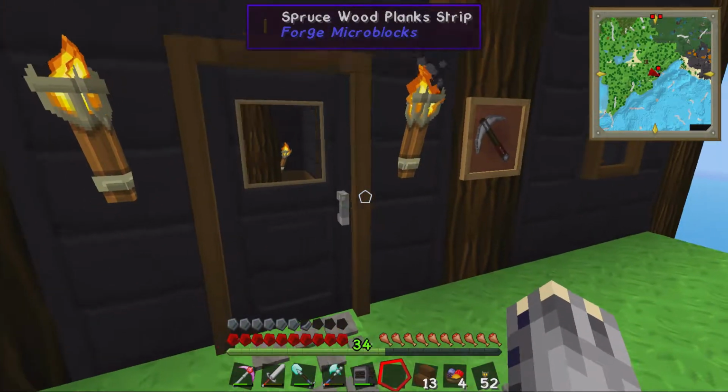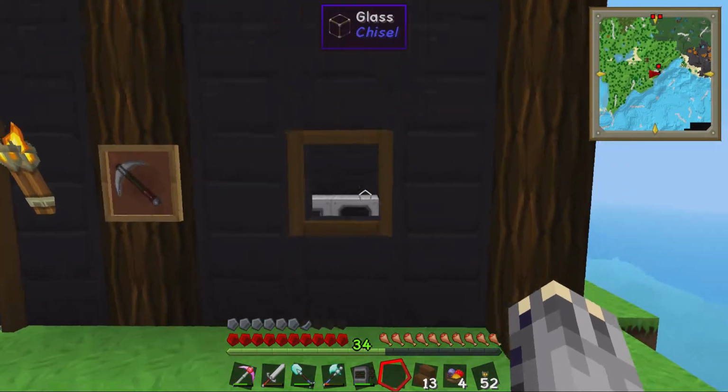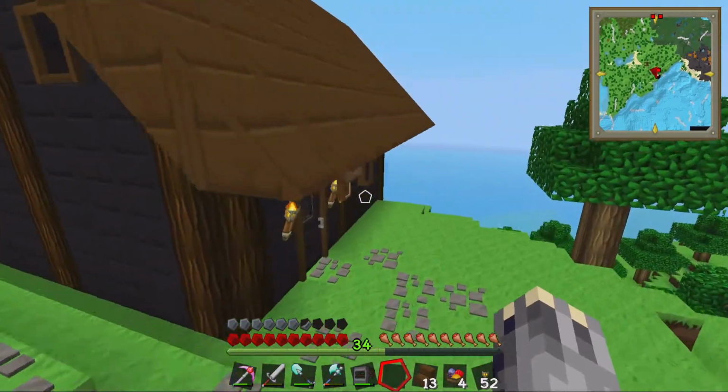Outlined our door like I said I was going to. Put a little sign for blacksmith up here. Did it around the windows too. Over here as well. So that's kind of cool.